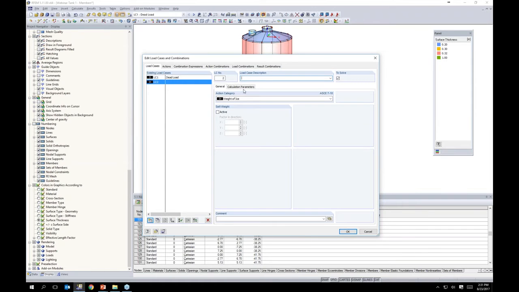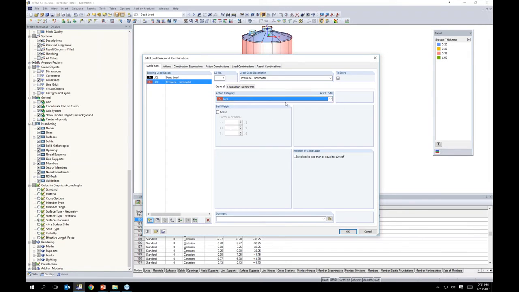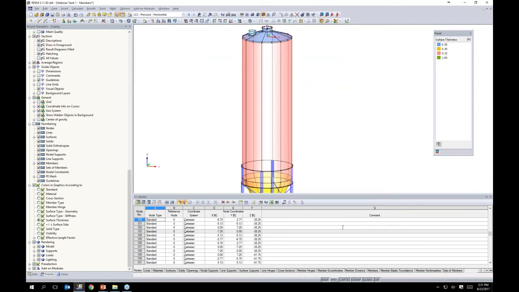I create a second load case, and this one's going to be my pressure created from the fill inside, and we'll call this one horizontal pressure. So it's going to be normal to our surfaces. The action category, we want to change this to something like live. It could be fluid, just depending on how you prefer to do your design of your structure. Now, the action category is important, though, because this tells the program how to assign the applicable load factors from the ASCE 7 to each individual load case. So starting off with this horizontal pressure, I click OK.